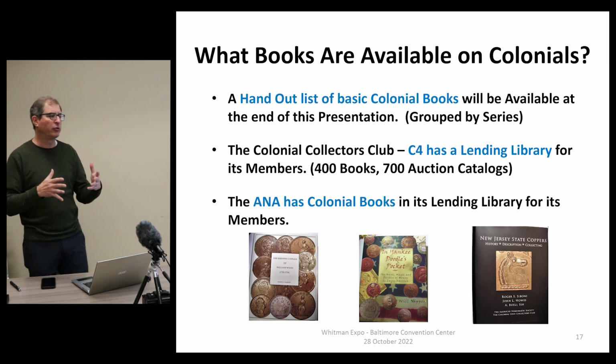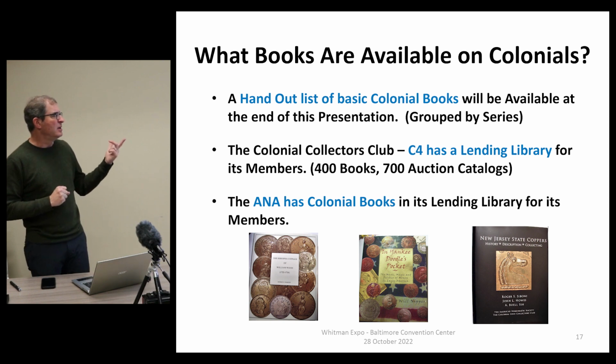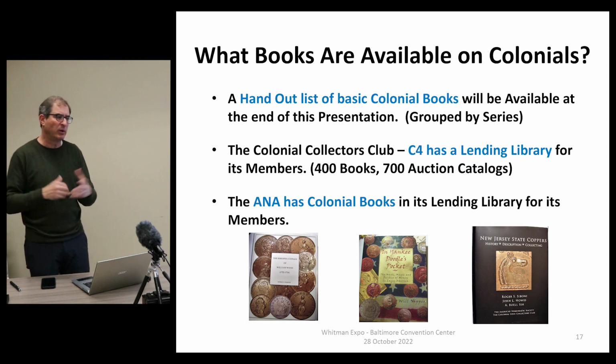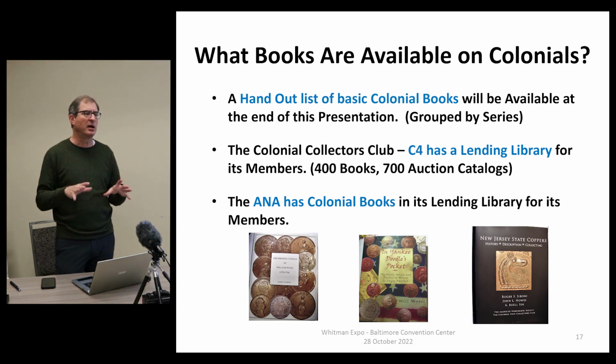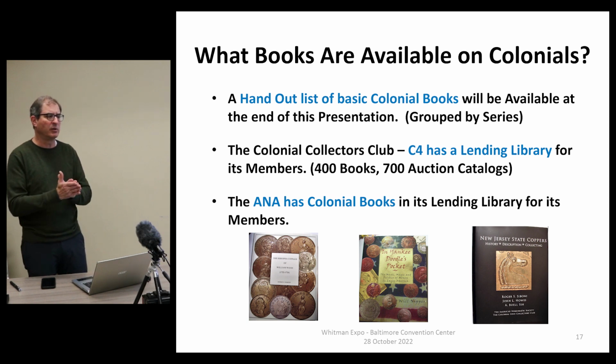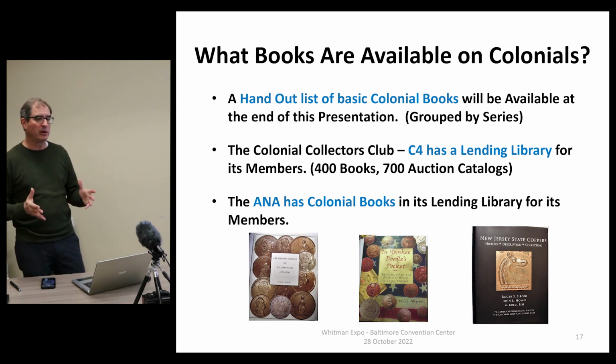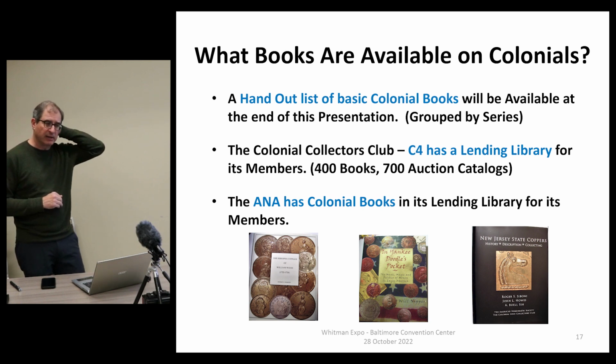There are books like that for almost every series, and there are key catalogs. If you join C4, we have a lending library. That's a great way to get your feet wet and look at some books and say, hey, do I want to try to acquire this? I will say that some books are hard to come by because they're out of print, so you can't just order them. Tony Carlotto wrote a book on Vermont, and it's a great book, but they sold out more than a few years ago. You can sometimes find used copies online, but it's a challenge to find them. Sometimes that is the case.